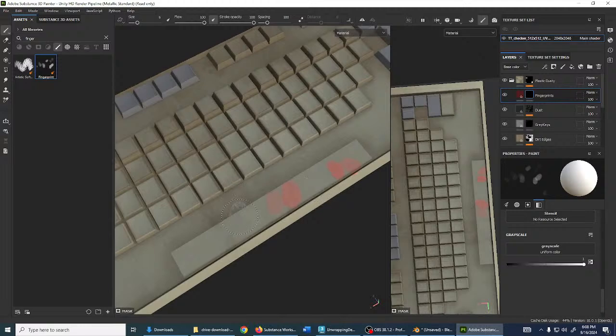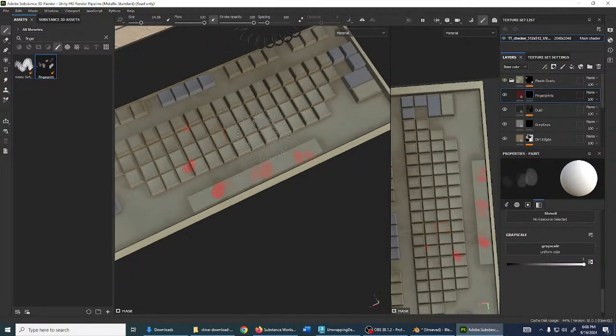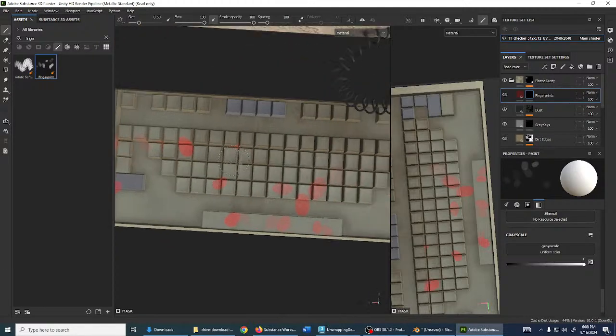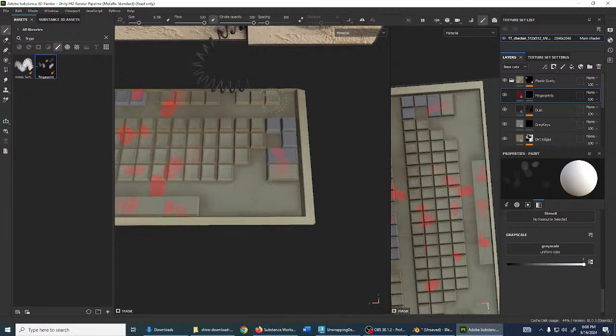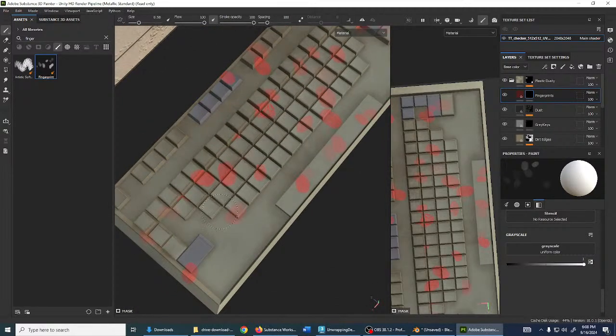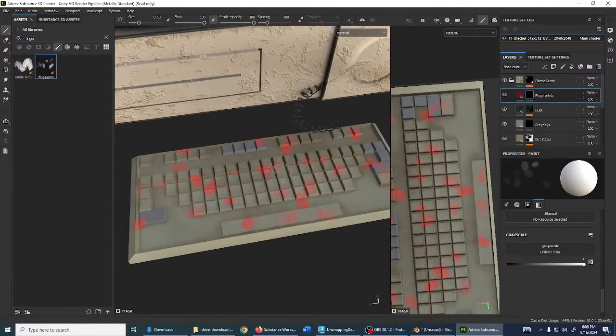There we go. Get some fingerprints scattered about on these keys. All right, looking pretty good.